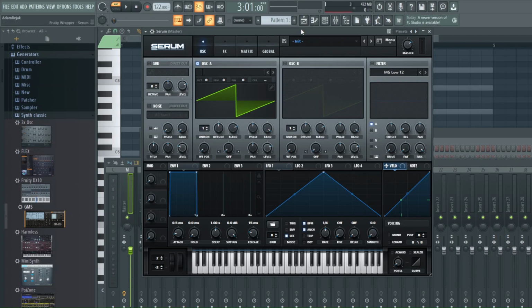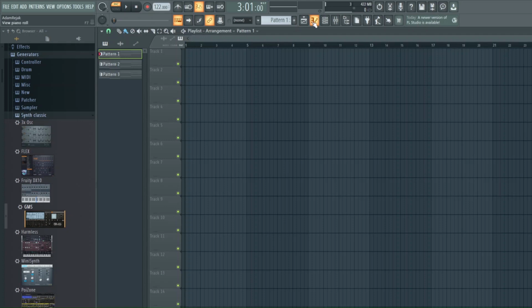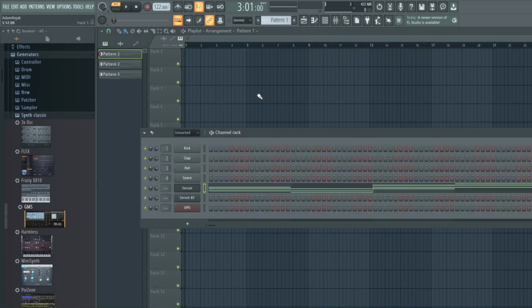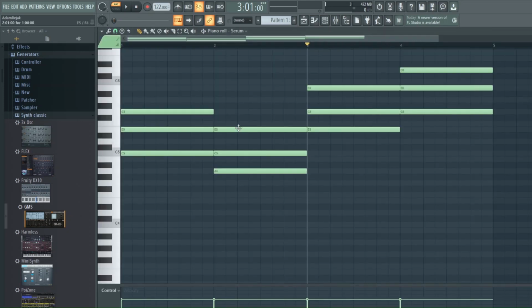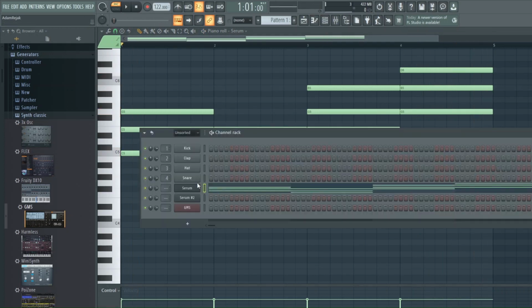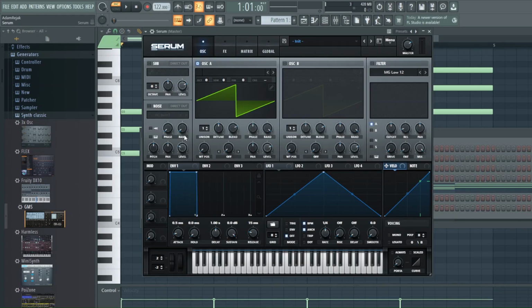So here we go. Let's start with a very basic chord progression that I already put down, and here it is. It's in C major, and here's how it sounds. Okay, so it's not exactly the most pleasant sound.